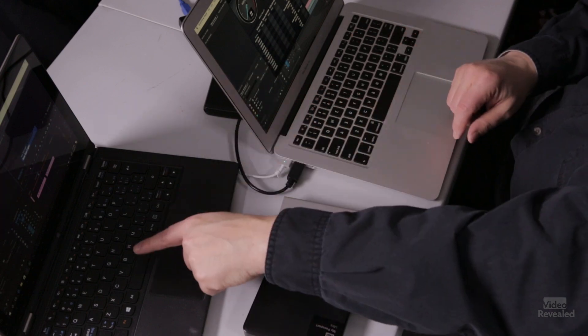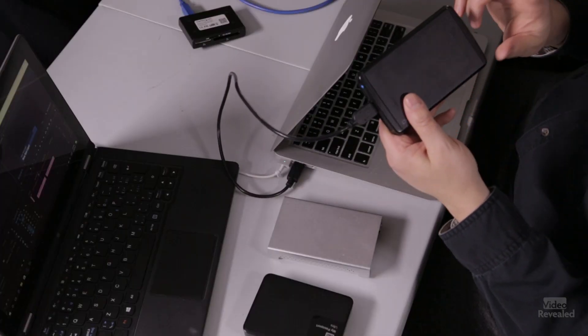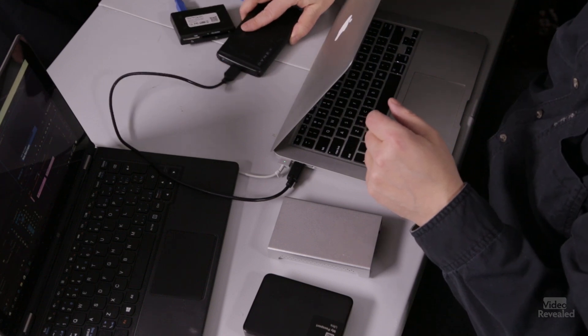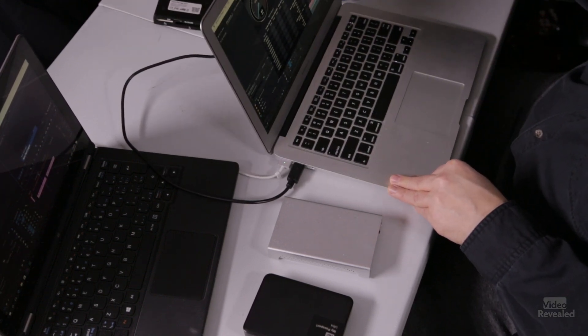The first place to make a difference is disk speed. A lot of people are using the main internal drive — Macintosh HD or the C drive — and even worse, throwing everything on the desktop. That's the worst place to work from. Instead, get an inexpensive external drive. I'm using a cheap $15 case with a 160GB SSD. Move your editing files there, do your editing, then archive them elsewhere.